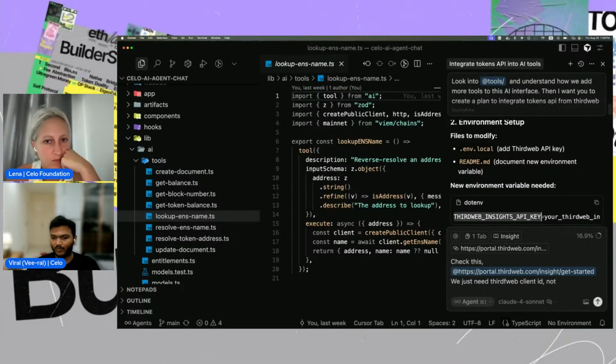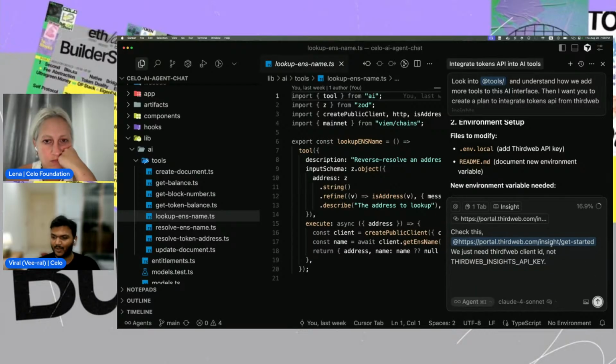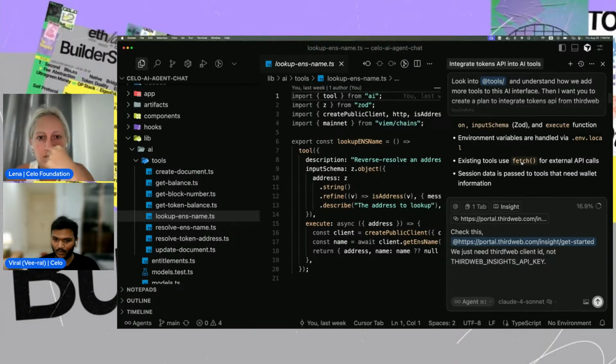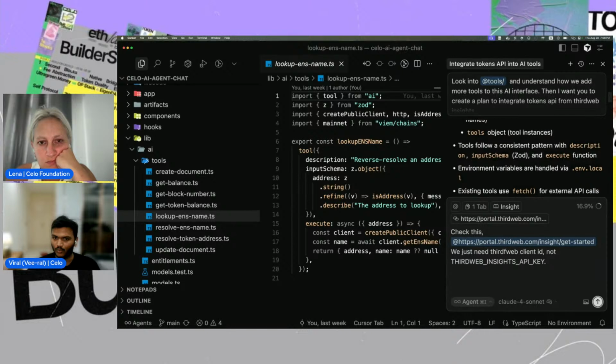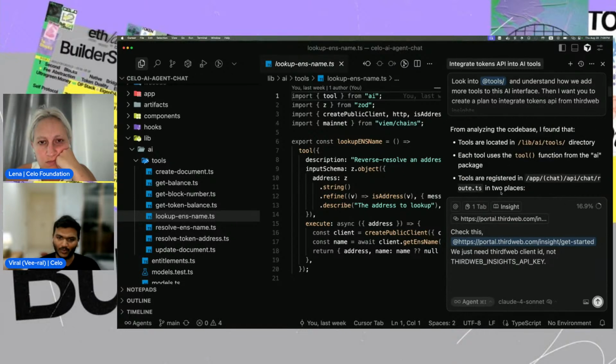Okay, so you see the benefit of doing this flow, right? I would have wasted so much time and tokens for it to implement a wrong implementation. But now, before actually implementing, I'm going through everything and making sure that it has the right context to write the code. This way, I'm saving a lot of time, money, and tokens.